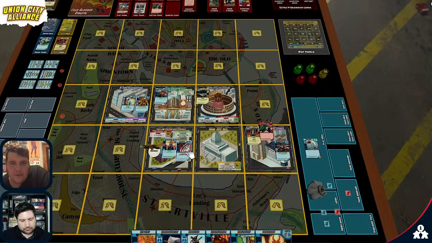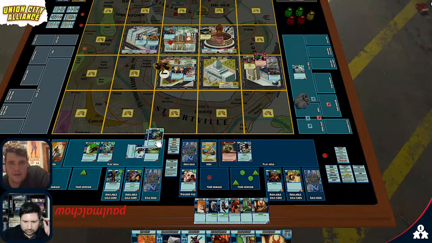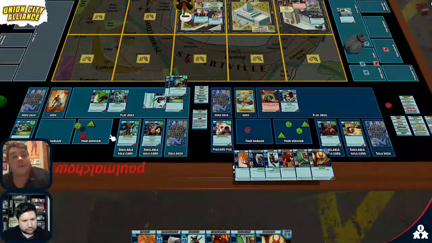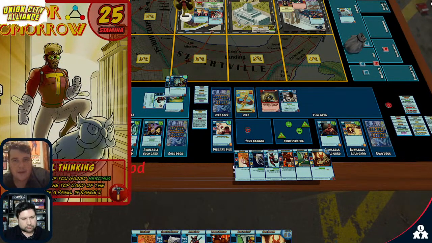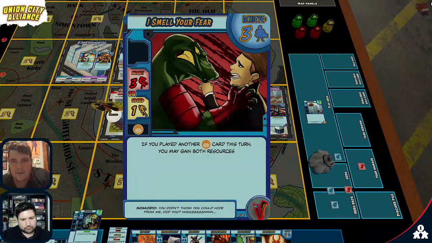So now I have 6 valor total after the Higgs field, and only 1 speed, so it's not worth it to do that. Do I want Idle Billions? Probably not. So I'm going to convert all 6 of that valor into heroism. But I will do it slowly. So the first time I'll gain 1 heroism and then activate my innate ability to put another card down. I'll do it here because we've already used that. It's I Smell Your Fear.